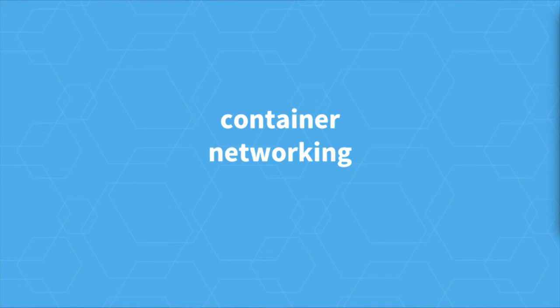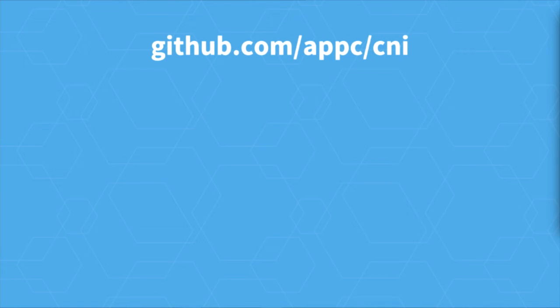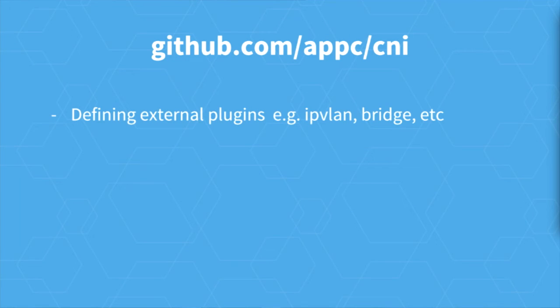All right, so along with containers, there's the need for container networking. Containers hopefully don't just live alone on a single lonely box with no Ethernet cable. And so along those lines, we've started to build, under the app container org, this new project called the Container Network Interface. The Container Network Interface essentially defines how external plugins can set up a network namespace. So this would be things like setting up local networking configuration like IPVLAN or bridging on your host.